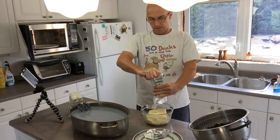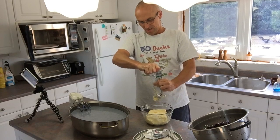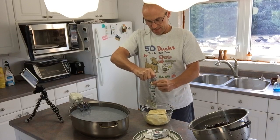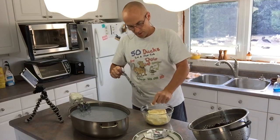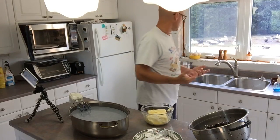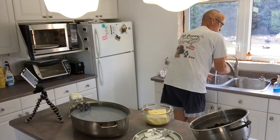This is healthy. These are wild blueberries. They're not GMO. They're not hybrid. They're not fertilized. They're wild. Well, they might be fertilized. They might have fertilized the wild blueberries for all we know. You never know. I still don't know how they pick wild blueberries in a commercial fashion.